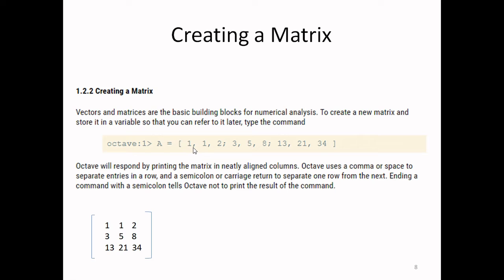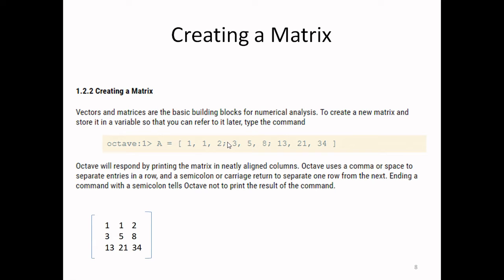So it depends on you. So you can either place a comma or just give a space. Then, as you can see, in the first row we have 1 1 2, so 1 1 2, and now because we have to move to the next row, you have to place a semicolon over there.